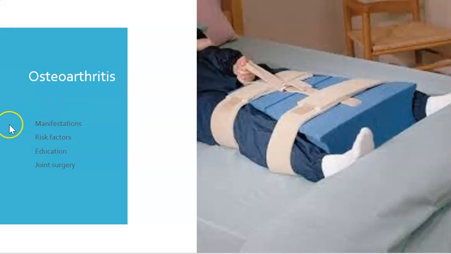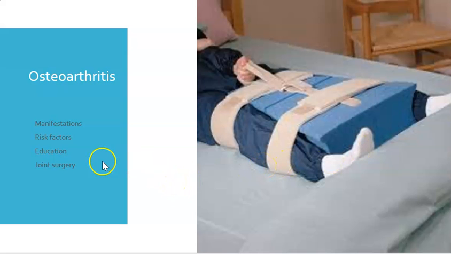Osteoarthritis. So we've got this affecting the joints. Most of the time it's going to be the larger joints. So you'll see it in the knees and the hips. I really want you to know your hip precautions. So with your hip precautions, we don't want any bending past 90 degrees. We're trying to prevent dislocation of that limb. You want to use this pillow. You want to reposition them appropriately. Use an elevated toilet seat to keep them from bending past 90 degrees and that kind of thing.